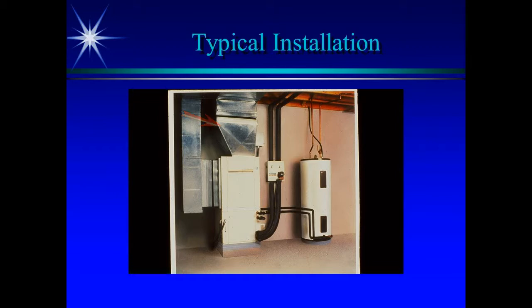The only difference is, instead of a gas line coming in or a fuel oil line coming in, you've got that flow center that's attached to the wall. That wall there has got this 1/5 horsepower pump that recirculates the water through that closed loop system in the ground, whether it's a vertical or a horizontal loop or a directional bore. And it's recirculating that water to either do the heating or the cooling. And the other neat feature of geothermal heating cooling systems is any excess heat that we have, we push it over into the water heater, and that is free hot water anytime that we have that excess capacity to do that.